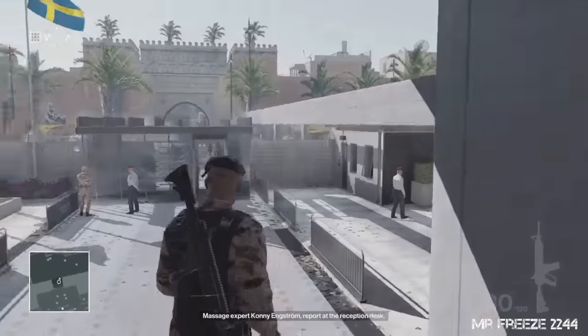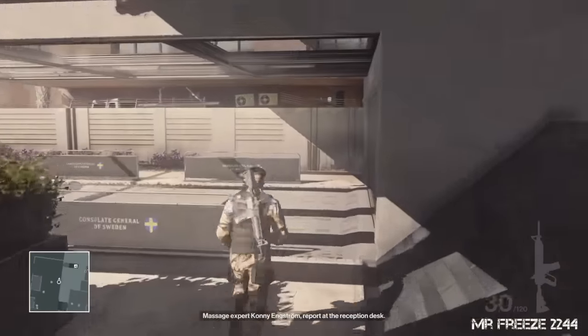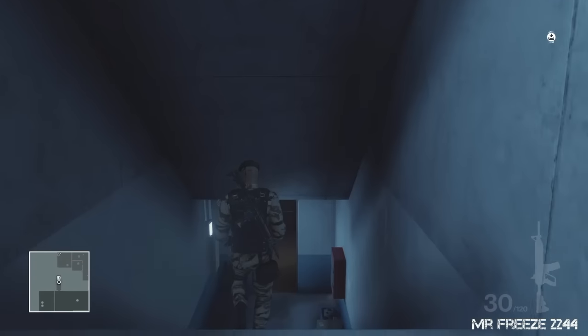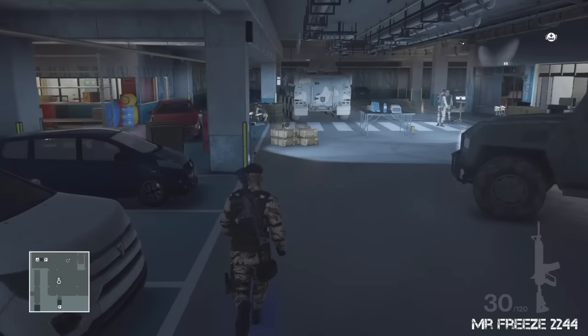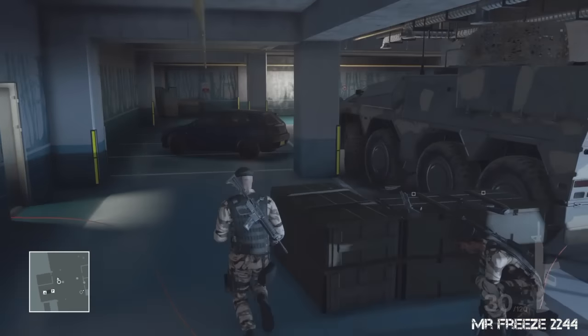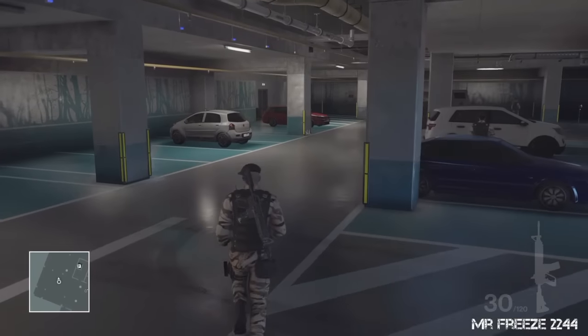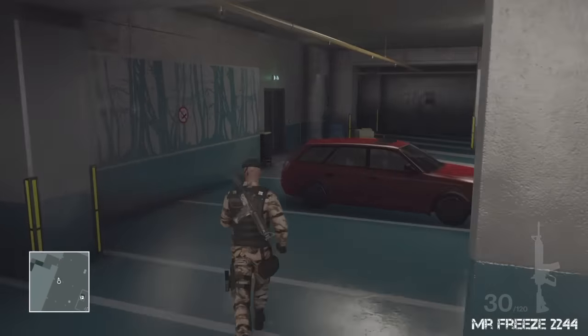So first of all, we're going to take out the target and then we're going to head on and try and do that. So for this next part, we're going to have to take out the second target. To make this a little bit faster, we're going to speed this up. So, fast forward.